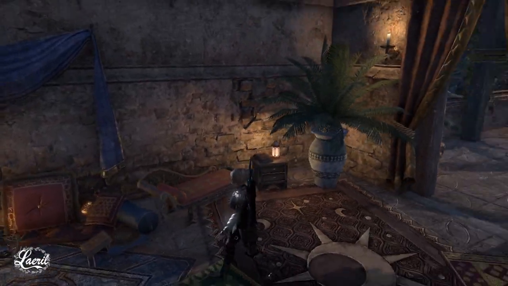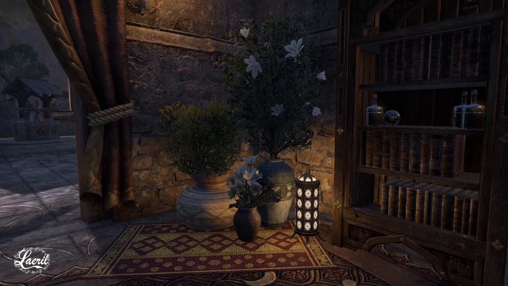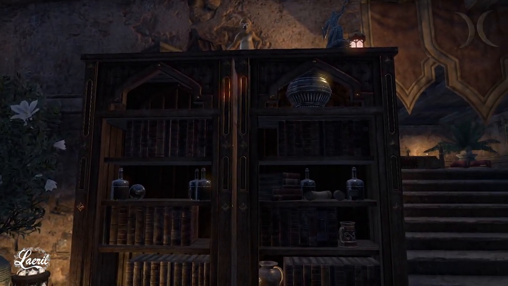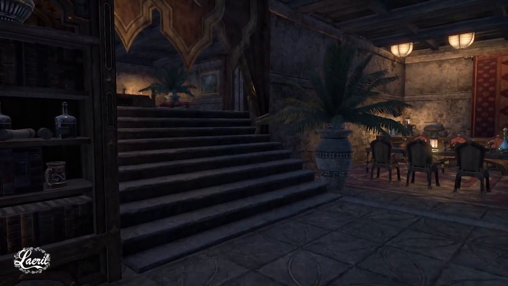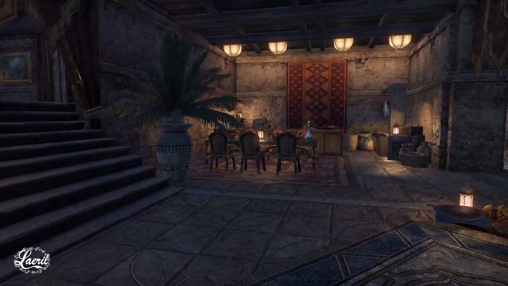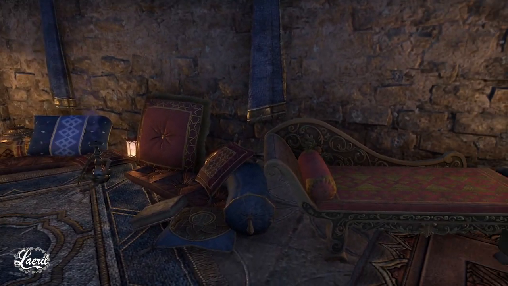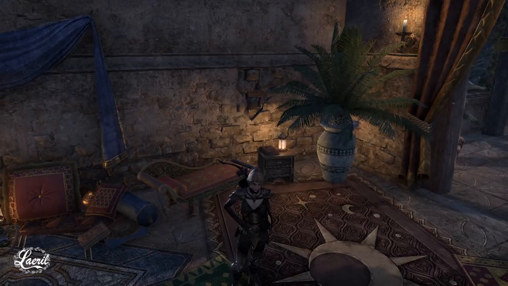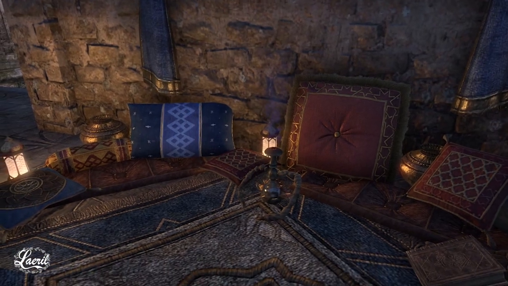Heading inside, this is the largest of all of the houses in this place. I use a lot of indoor plants and a lot of lighting because it was a little bit dark. I'm filming this sort of at dusk or nighttime just so that the lanterns stand out a bit better. But during the day it is a lot brighter. It's just that sometimes some of the darker corners are a little bit too dark for my taste.